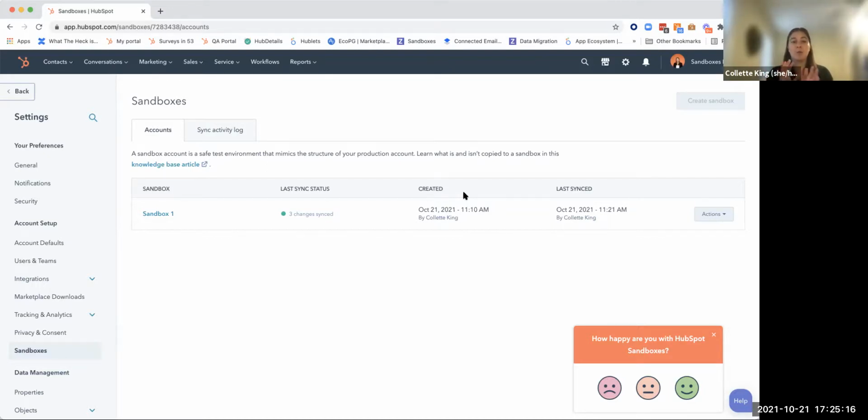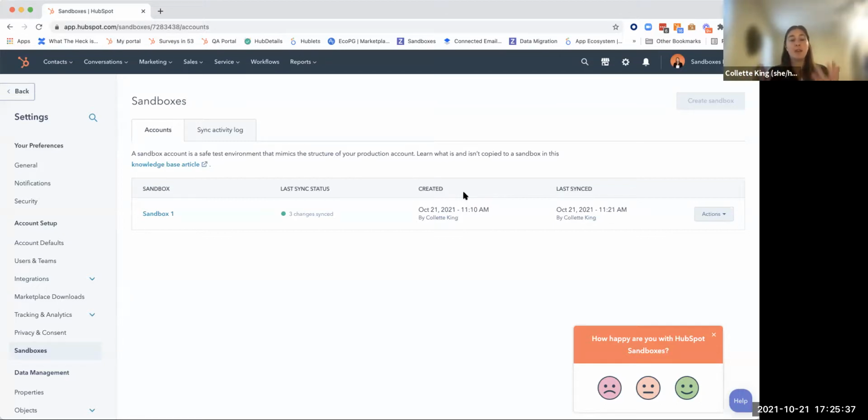I think when we see people still using developer test accounts or CMS sandbox accounts is, one, if they've already invested a lot in either of these test environments. If you've taken a lot of time to set those up, and that's working for you, please continue to use that. We are still going to support those accounts. They're not going away anytime soon.